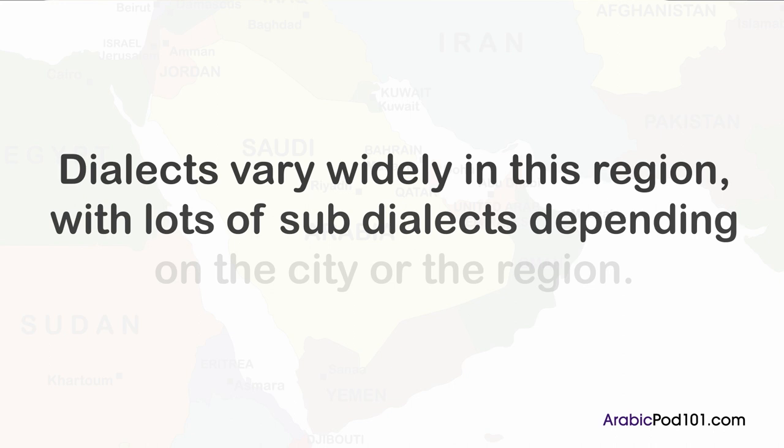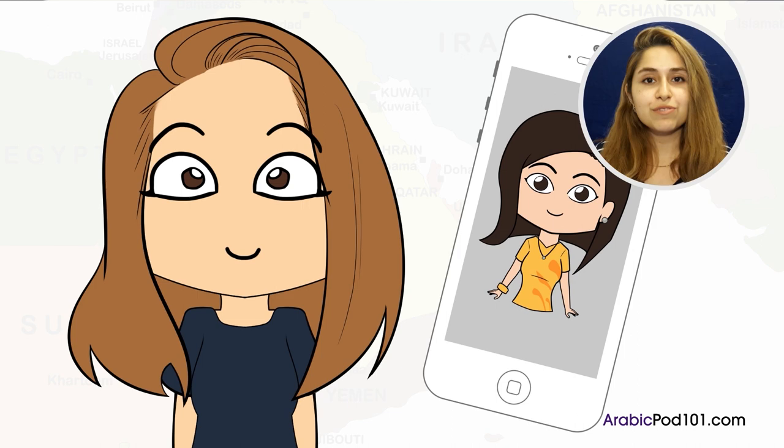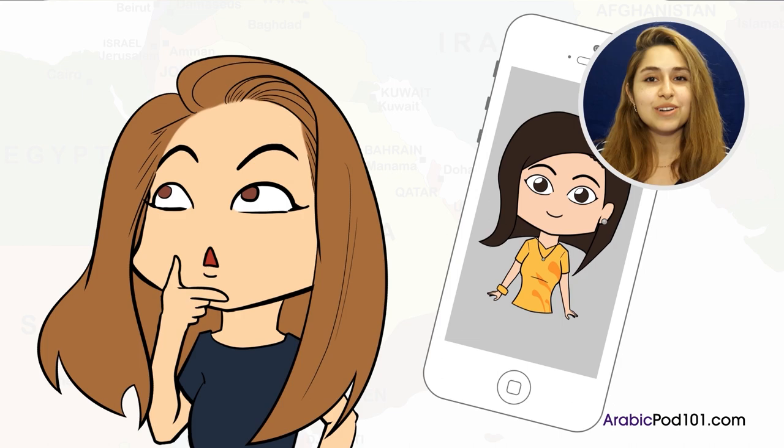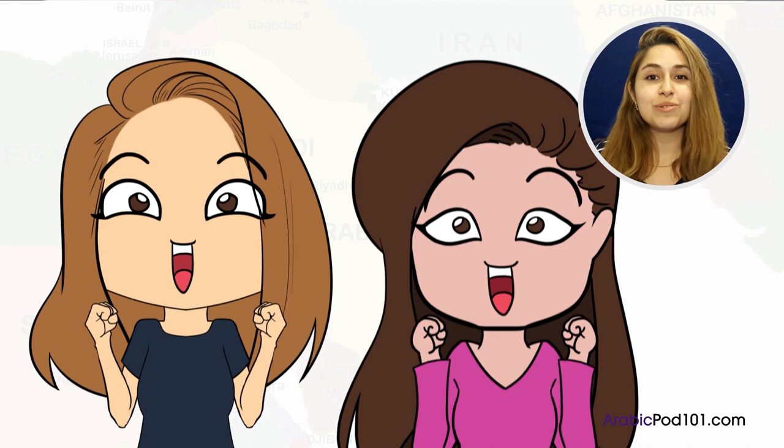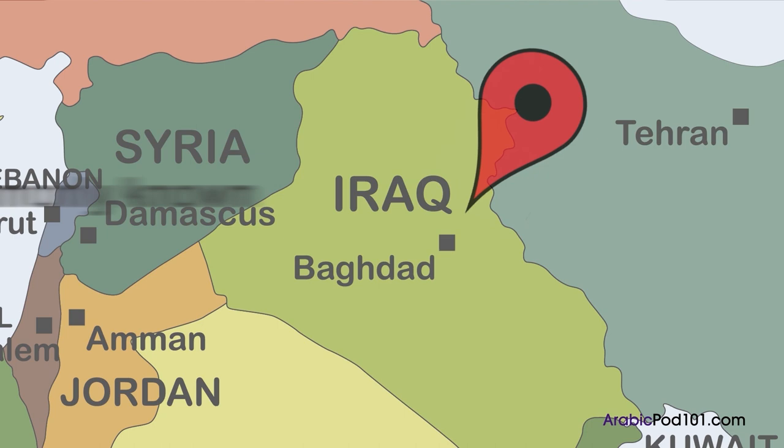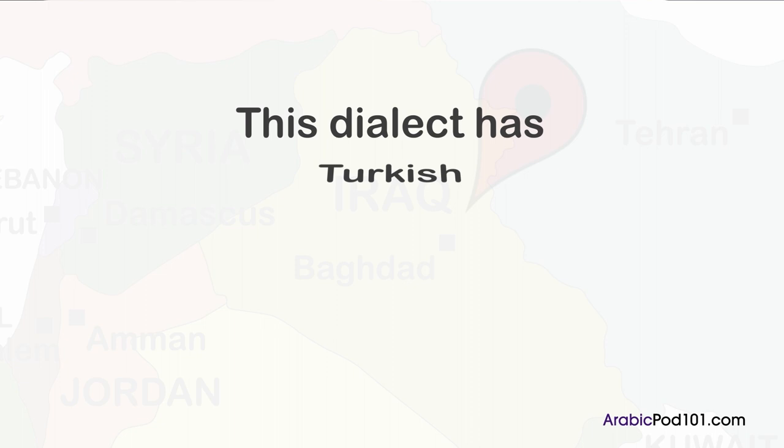I remember listening to a friend from Sana'a talk to his friend on the phone, and I understood absolutely nothing from that two-minute conversation. Luckily, my friends from Sana'a talk to me in Egyptian Arabic so that we can understand each other. Lastly, we have Iraq, in the far east end of the Arab world. Here, Iraqi Arabic, commonly known as Baghdad Arabic, is spoken. This dialect has Turkish, Persian, Kurdish, and Aramaic influences.